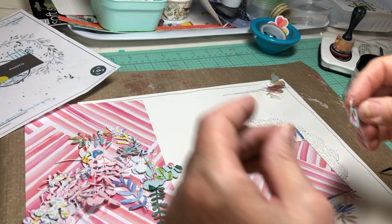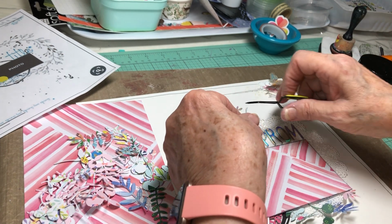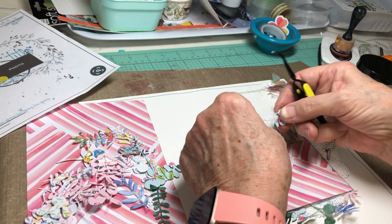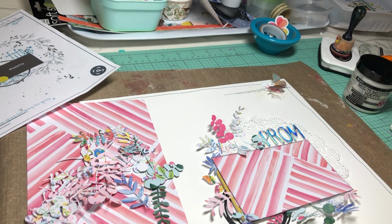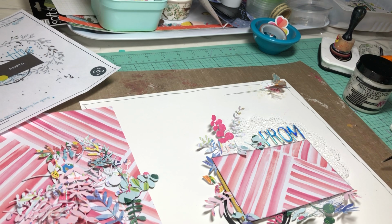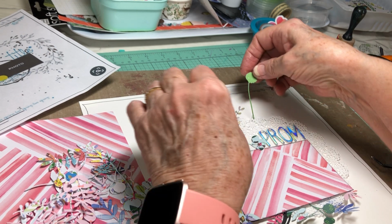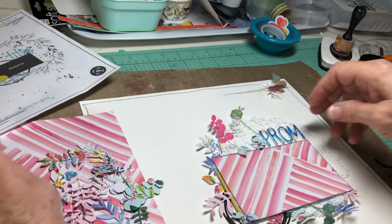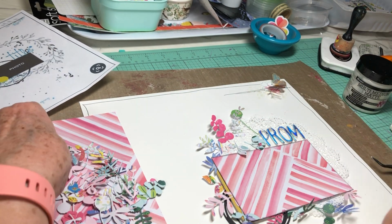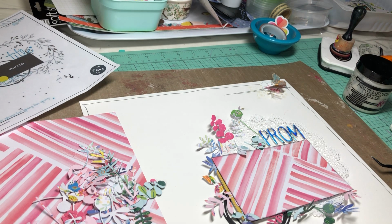And it's a good one to be pointing downward. I'm trying to get these kind of fed under the doily, but at some point it may not matter because I'll likely go back and do bling and or sequins there. I think I'll just leave that one pointing that way. I won't necessarily glue it down. I'll use this. I will glue this one down, and that will hold down the long green stem.